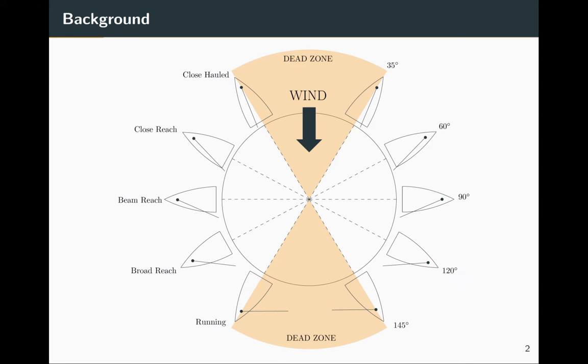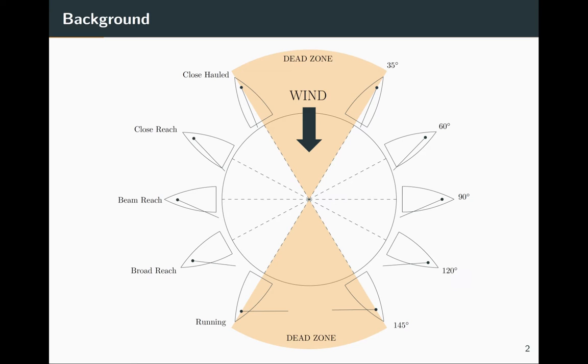So a little background on sailing. Those of you who are familiar with sailing know, and those of you who don't know how to sail are probably still quite aware that we have constraints regarding what point of sail, what direction we can sail. And I have highlighted these constraints in orange.